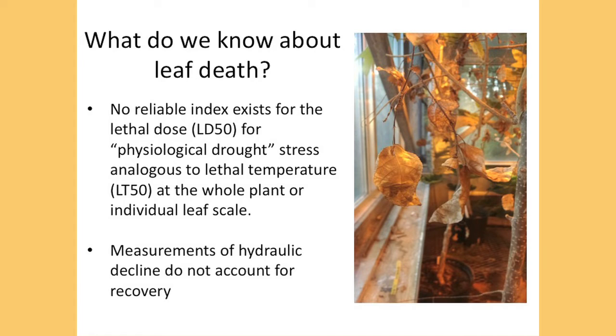We also don't really know how it happens, so there's a lot of work to be done there, and all of those gaps in this understanding is what was leading me to this next question, which is what do we know about leaf death? The answer is surprisingly little. We actually have no cutoff point in any of the literature for when you can call a leaf dead. So if you walk around and see a wilted leaf, it's impossible for you to say this leaf will or will not come back if you water it again.